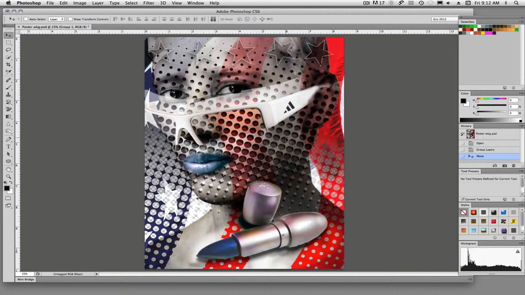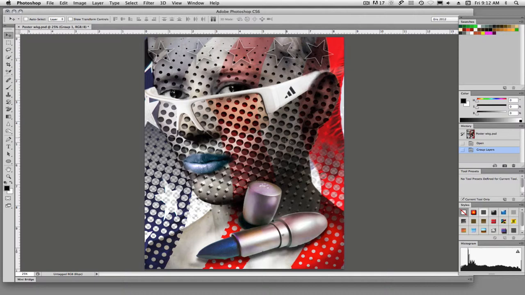And like I said, this is something that you're going to be doing over and over again. You're going to be making moves, you're going to be making adjustments, and then you don't like those adjustments. So Control Z or Command Z is one of those things that you just have to learn. And unfortunately, in Photoshop, it'll only let you go back one step with Command Z or Control Z.